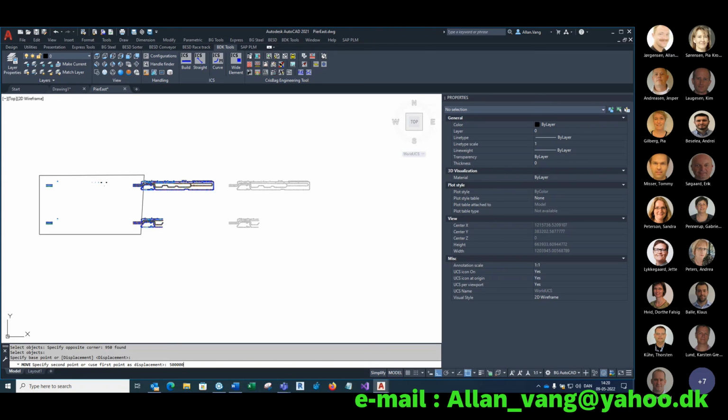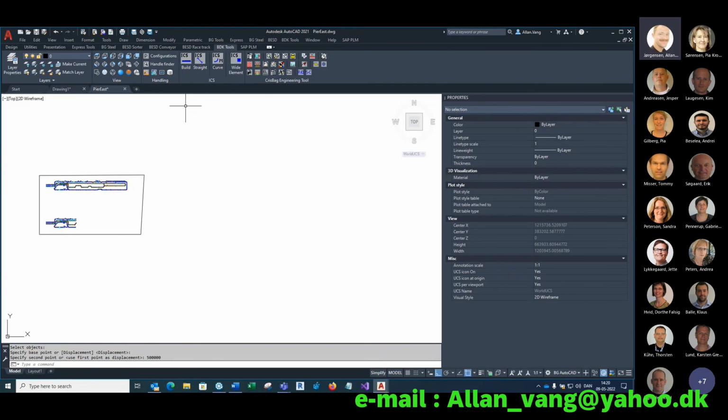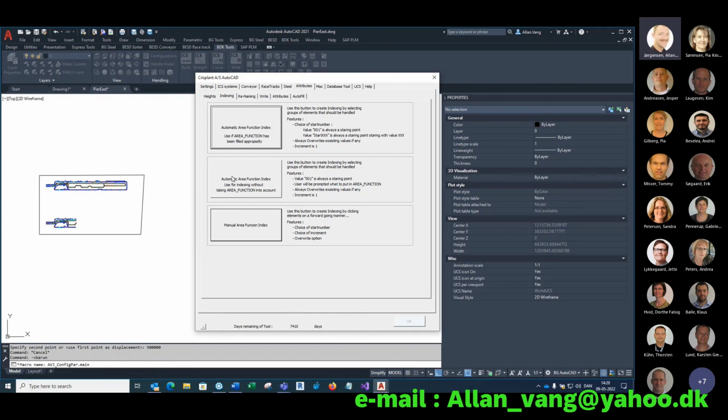And my recommendation is to just wait for this one to move back. You can always manually type your attributes naturally. I have nothing against people doing that. You are welcome. But the first thing you can do is isolate the ones where you start. It's quite simple, and press 001 and use this one. And hopefully it will do it correctly by visual check. If there's something wrong on the line, which I'm sure there is, you simply go in and do the manual function on those particular ones that are faulty. And you can number your entire layout in a day or something, maximum, even if it's the biggest airport we have.